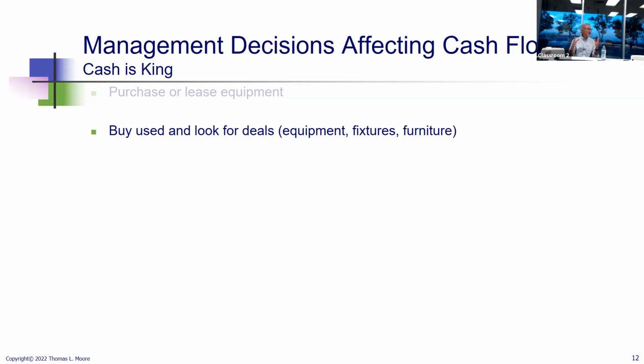So you're not taking this huge hit for buying this equipment in one month. You're actually putting it on your books as an asset and then depreciating it over time or amortizing it over time. Does that make sense? Kind of get that concept? It's important to have a good understanding of what that dollar threshold is. And usually, if my fixtures or furniture have less than a year's lifespan, then it's applied as an expense. That goes to the P&L or the income statement. If it's longer than a year, then usually that becomes an asset on the balance sheet.